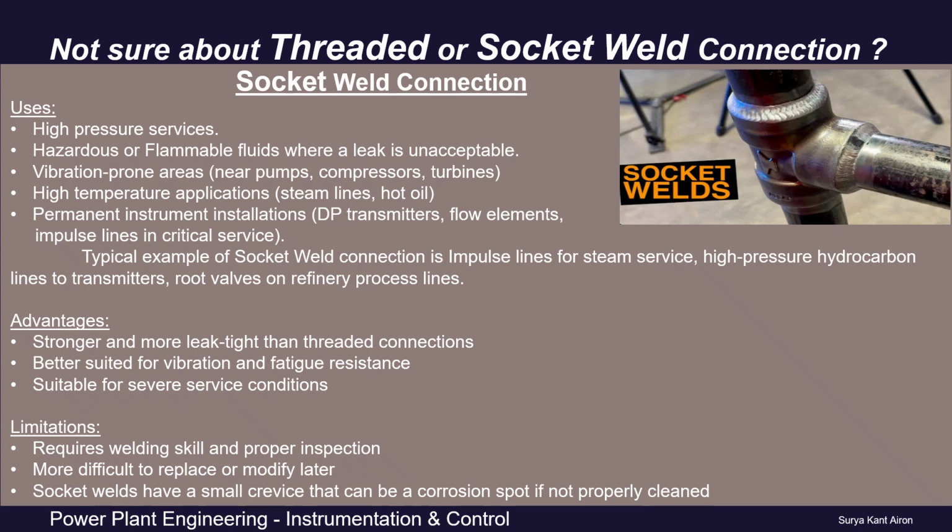The advantages of this socket weld connection are that it is stronger and more leak tight than threaded connection, better suited for vibration and fatigue resistance, and suitable for services with severe conditions. Limitations, definitely everything has certain limitations. A socket weld connection requires welding skills and proper inspection, and it is more difficult to replace or modify later. And socket weld has a small crevice that can be a corrosion spot if not properly cleaned.